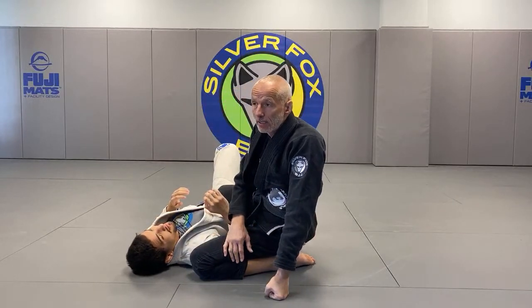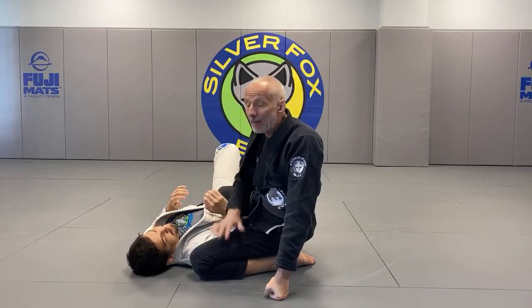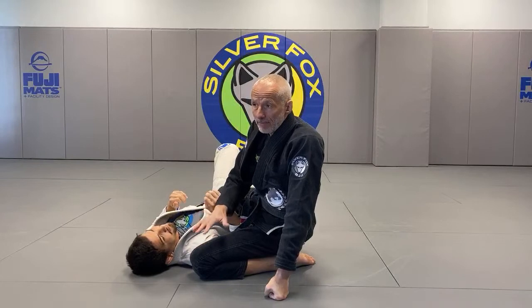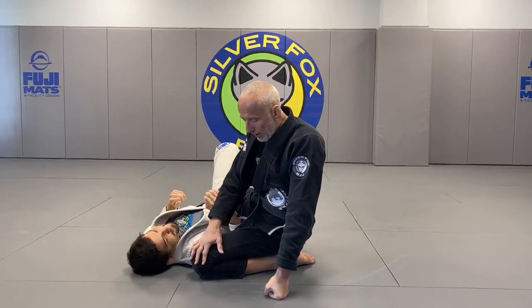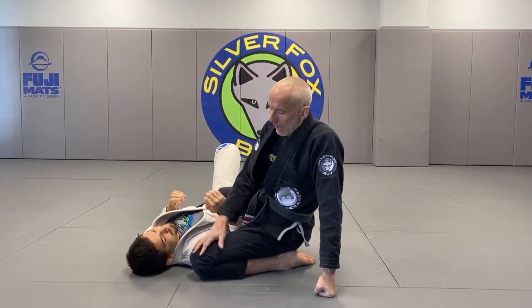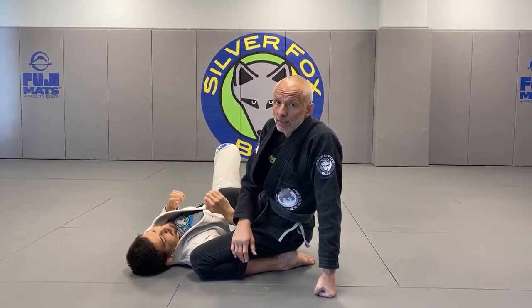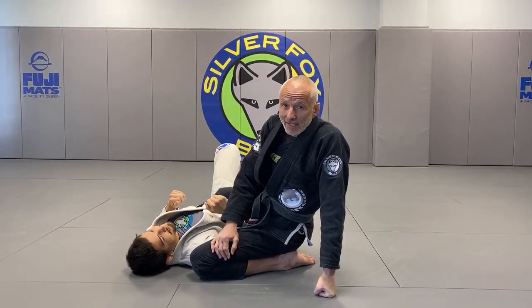If you notice, it's kind of interesting because when I come back, I'm coming back from the knee on belly again, but in very different positioning. I no longer have my left foot on the ground — I'm bringing my knee. Can somebody tell me what that does and why am I doing this? Because if you can't, I will tell you, but I'd be interested to know what people think.